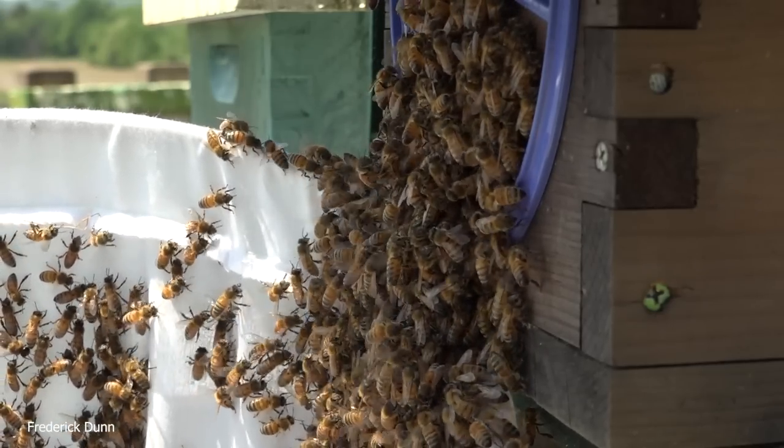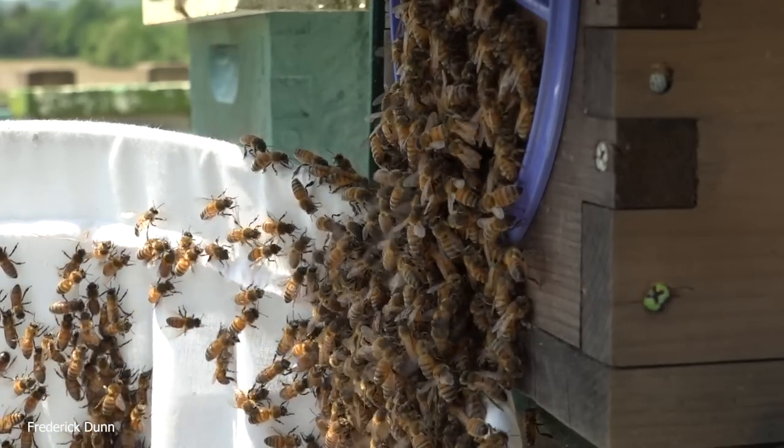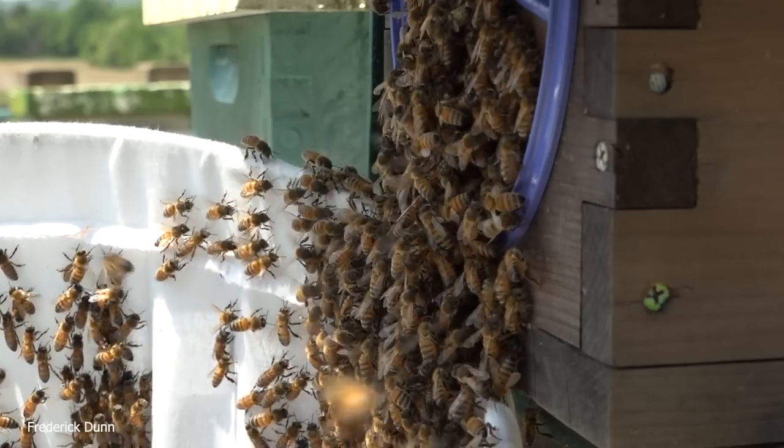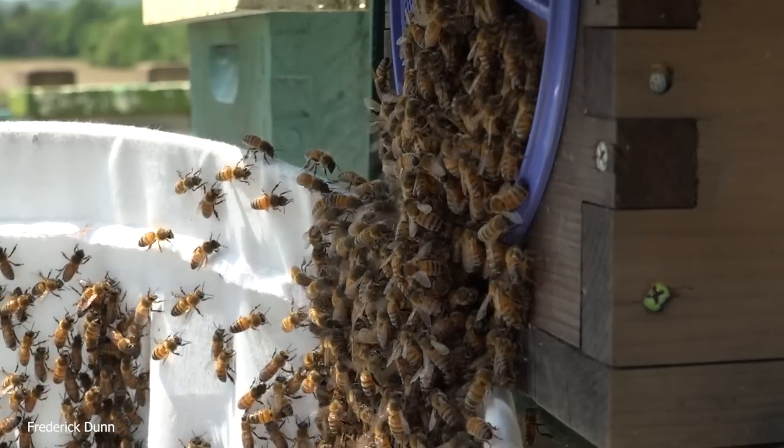Hives have to be supered. In fact, we'll be supering today and tomorrow and over the weekend. So these are busy times, and they're lucking out.